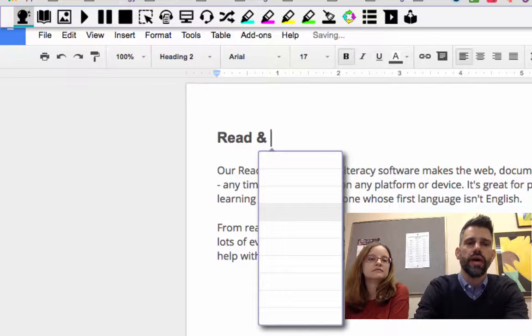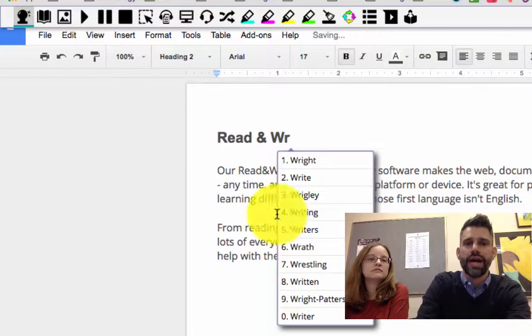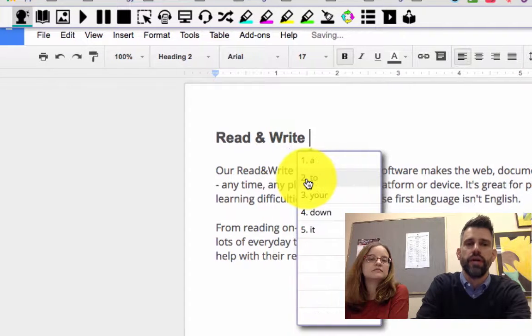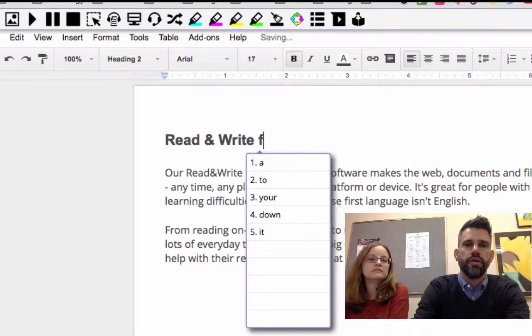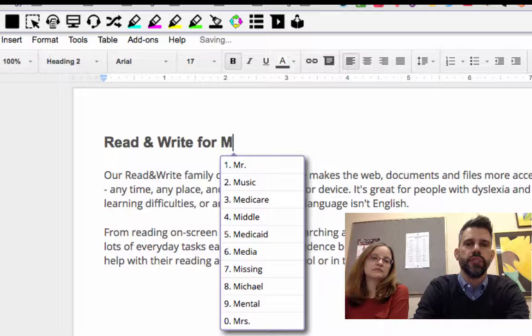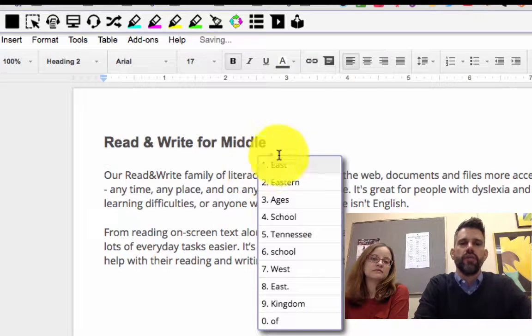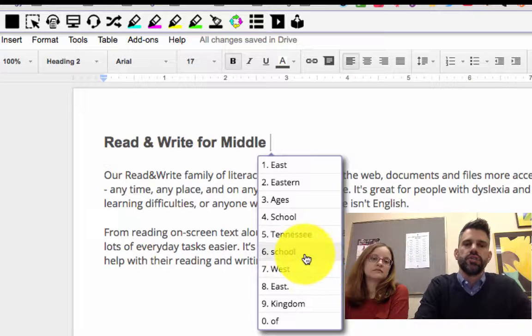And then if I want write, I put in a W, write's not there yet, I put in an R, and now I see it as my second option. I click on it. And notice that when I type in, I'm going to type in middle school students here. It'll take a couple letters before it gets middle, just 2 letters. And notice that already it's predicting school for me because that is a word that commonly comes after middle.